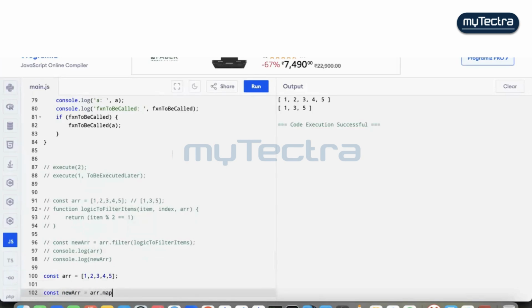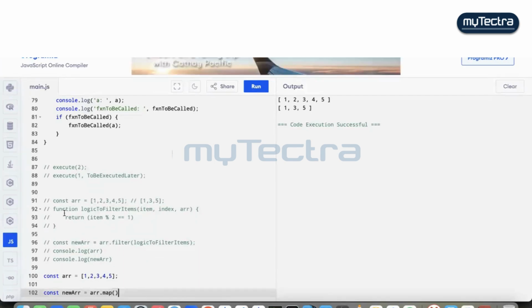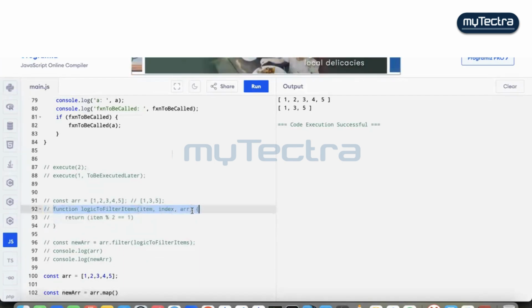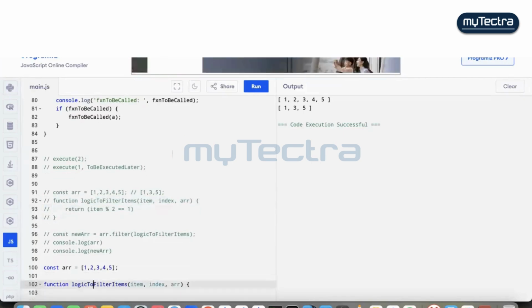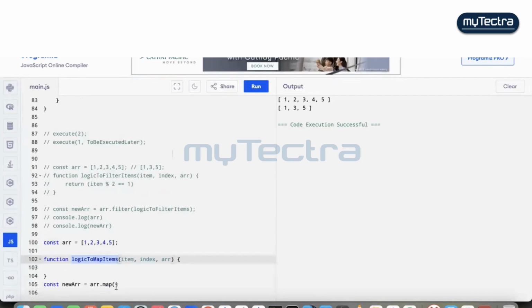Similar to filter, it has the same syntax. It accepts a callback function as a parameter. It accepts a function as a parameter, which makes this function a callback function.